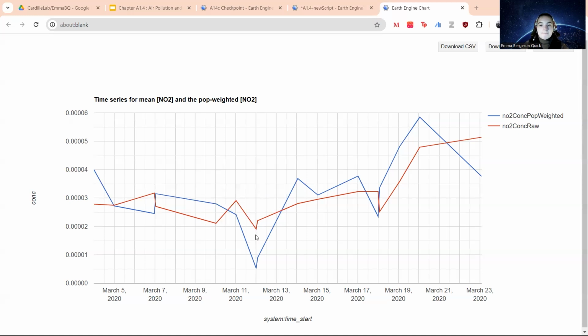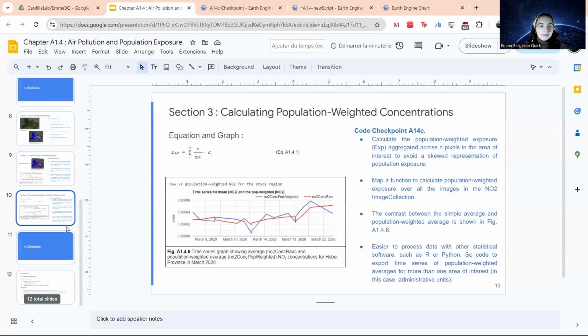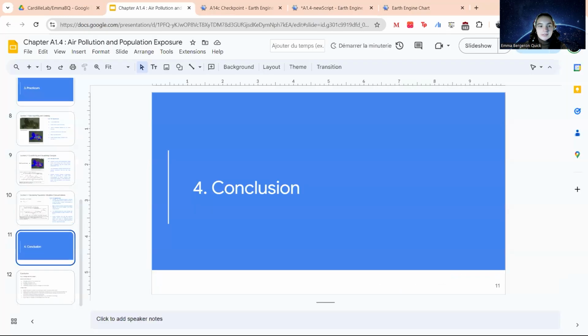And so after doing that, we then learned how to export it as a CSV into Google Drive. And that's just an additional learning component because we know that we can plot the data in Earth Engine, but it's often easier to process with other statistical software like R or Python. So that is the end of this chapter, as I mentioned.